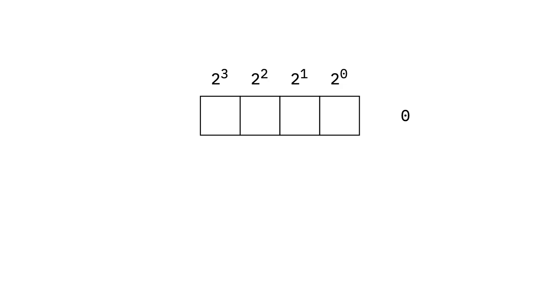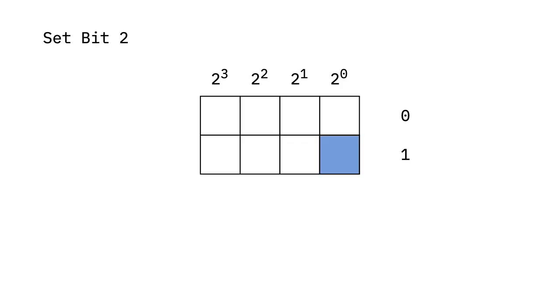To create an empty set, we simply set the value of the nibble to 0 so that all the bits are switched off. Now let's say that we want to add the element associated with the bit at position 2 to the set. We take the number 1, which of course is 2 to the power of 0. We then left shift it twice. And we then perform a bitwise OR operation on the set data. Now the bit at position 2 is switched on, which we can interpret as meaning that the element associated with this bit belongs to the set.